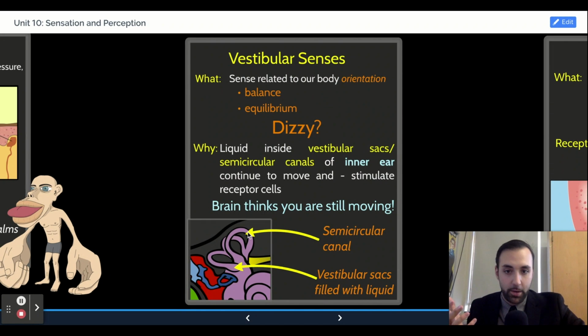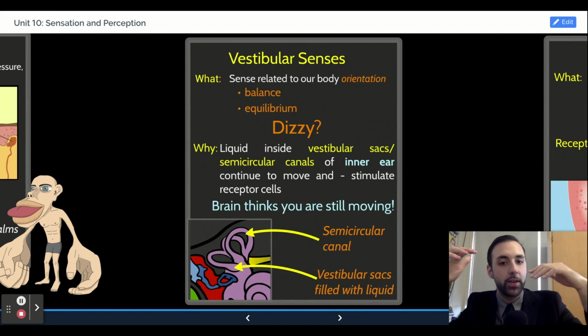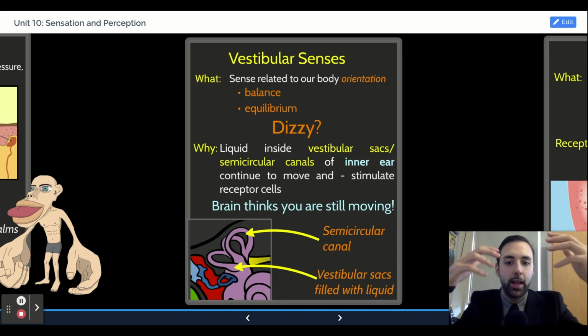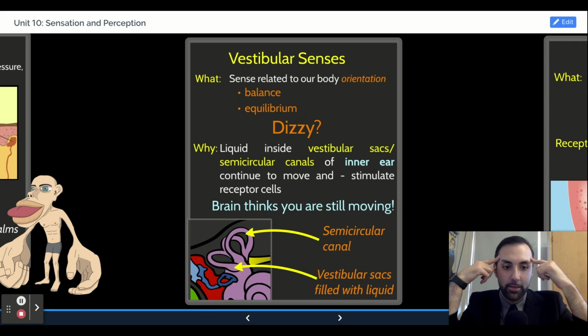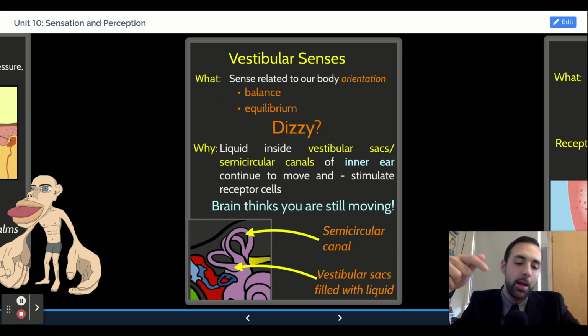They are attached to the inner ear, and what's important about them is that they themselves are filled with liquid, and when we move, it helps determine if we are balanced or if we are in the midst of an equilibrium. If you've ever experienced dizziness from a roller coaster or anything else in between, the reason is, once you get off of a roller coaster and are standing still, the liquid in the semicircular canals or the vestibular sacs are literally still moving, and as a result, you're getting messages to the brain in regards to movement, which is not actually happening. So dizziness is the sensation of movement without the actual movement, because the part of your inner ear that regulates balance and equilibrium is being continually stimulated in the aftermath of doing something at such a high speed, like going on a roller coaster, or even in some cases, honestly, something like teacups could do this as well. But that's what we call our vestibular sense.